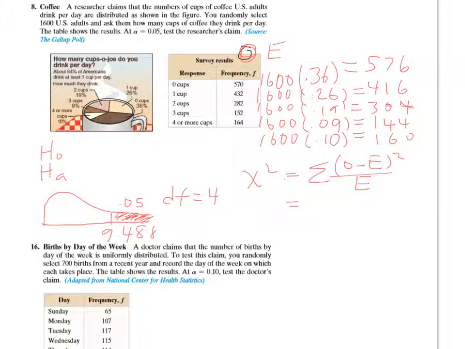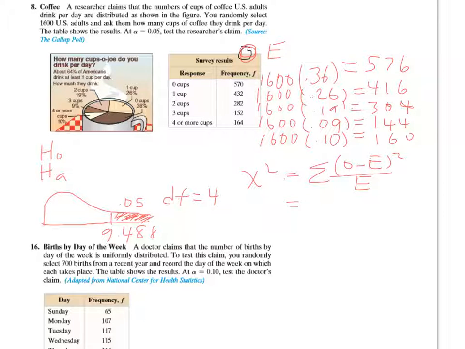Part B, the critical region. I have a chi-square with 0.05 in the upper tail. 9.488 will be the critical value you look up on the table that's in the front of our note packet. There are 4 degrees of freedom because there are 5 subcategories for how many cups people drink per day. So the work I have to do is realize that the table gave me these O's, the observed frequencies, and I have to calculate the E's. So there's 5 calculations I have to make based on the percentage in the pictogram. This is how many people I'd expect of my 1,600 to answer in these categories.